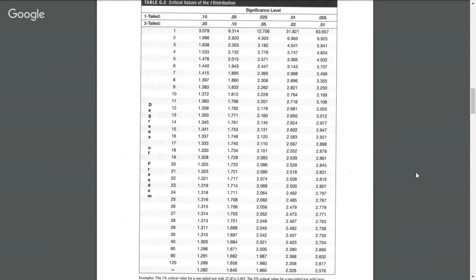But beyond 30, it doesn't change much. Like from 1 to 2, we jump from 3 point something to 1 point something. That's quite a big jump, right? Beyond 30, it's not much of a difference. It's just the second and third decimal points.